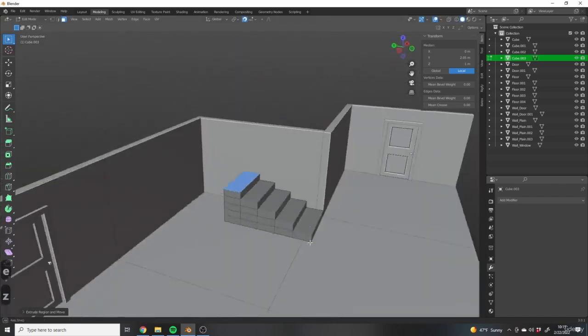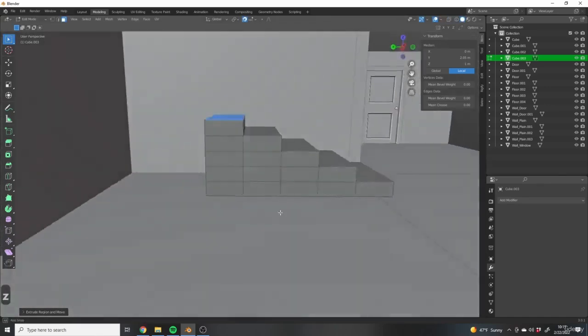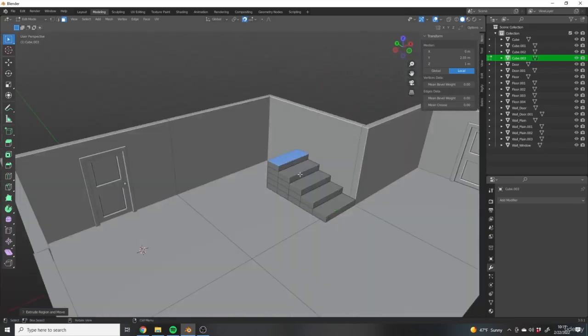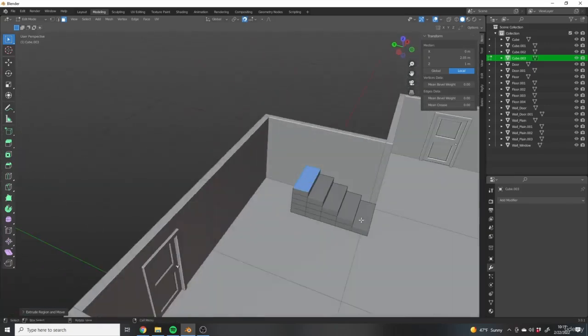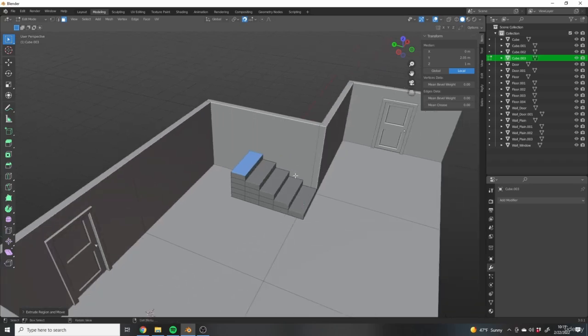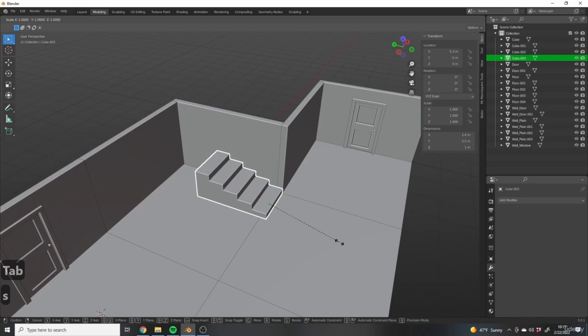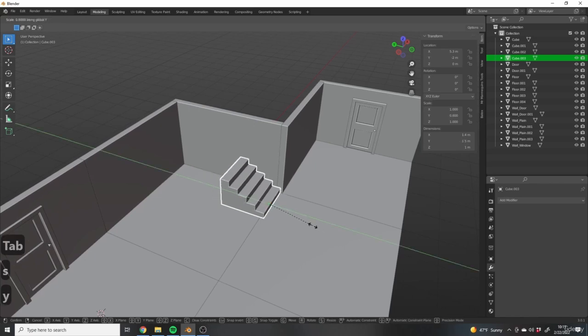Okay, let's see how that's looking. Yeah, this would probably be steeper if this was the interior of a house. So rather than grabbing all these edges and moving them, I'm going to tab out and scale it along the Y, just a little bit.